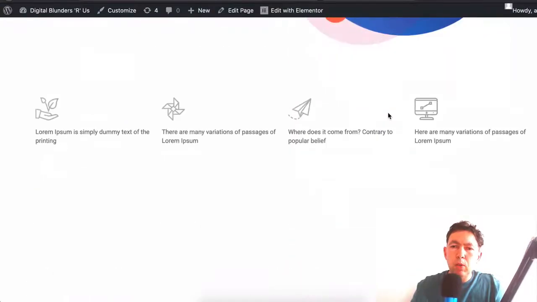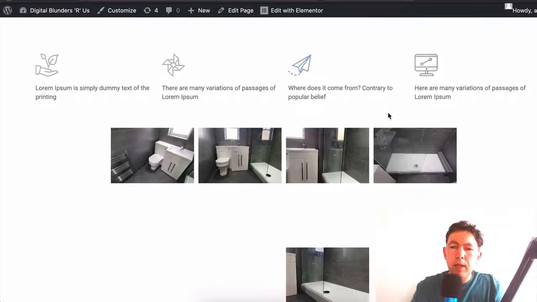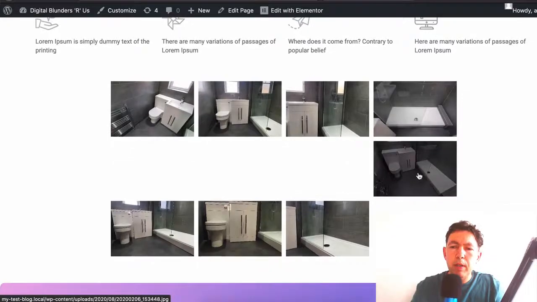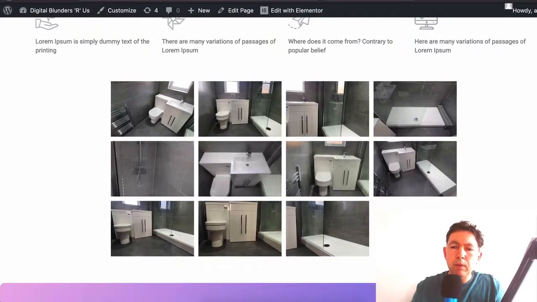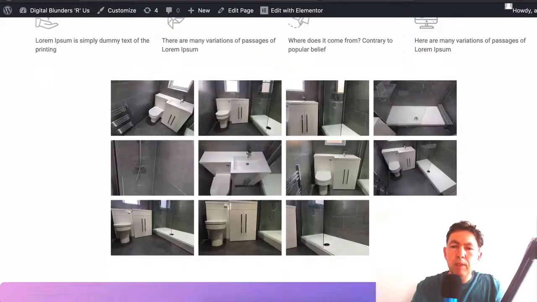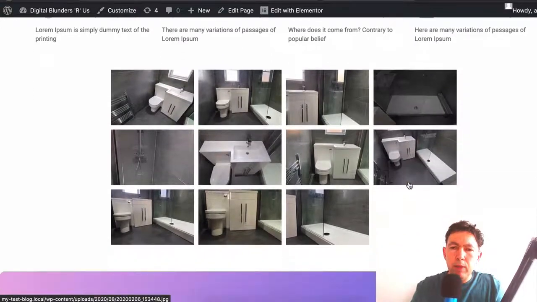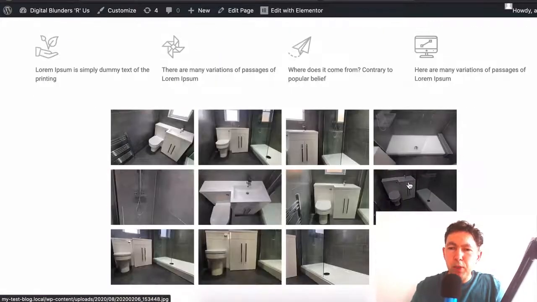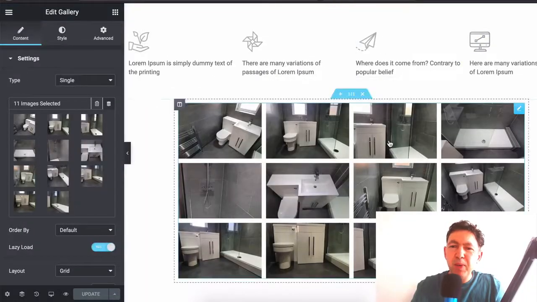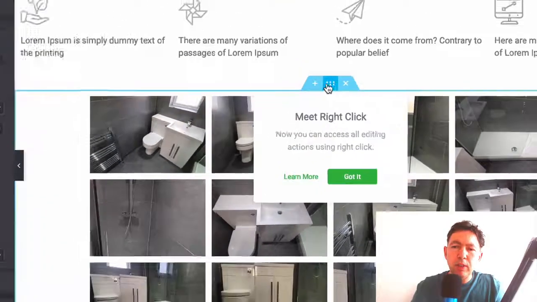So here's our page again, and you can see the gallery here, the images lazy load. Okay, and yeah, that's just how it looks. Now keep in mind that I haven't really done anything design wise. It doesn't look that good. So let's go back here, and in fact let's just change that a little bit.